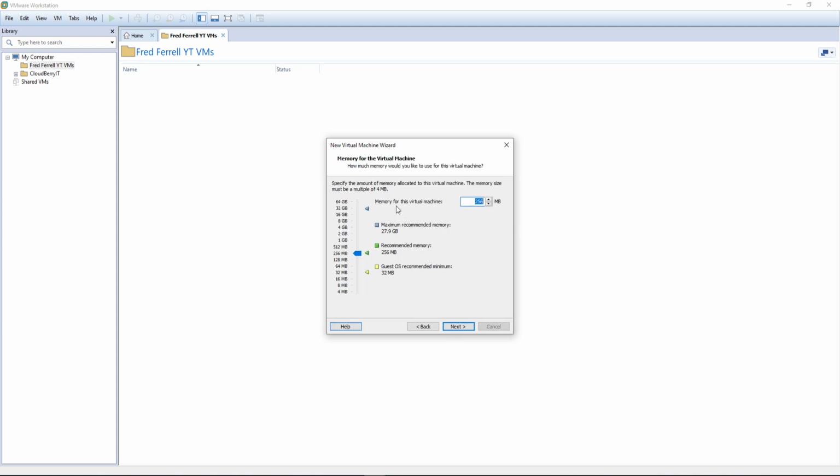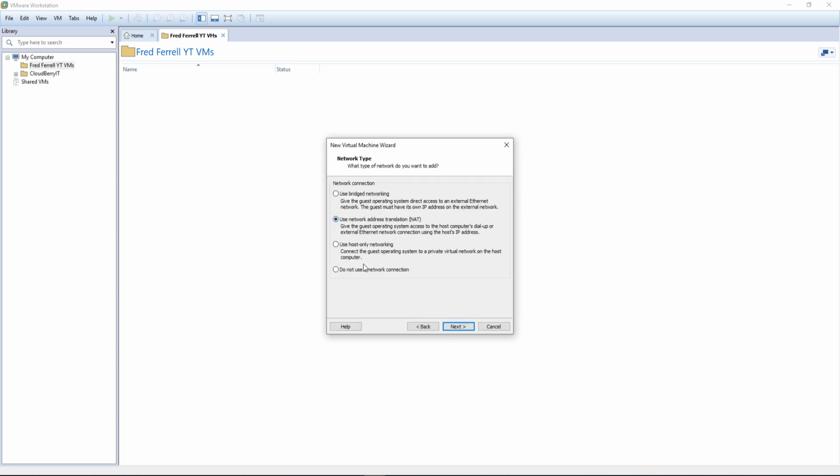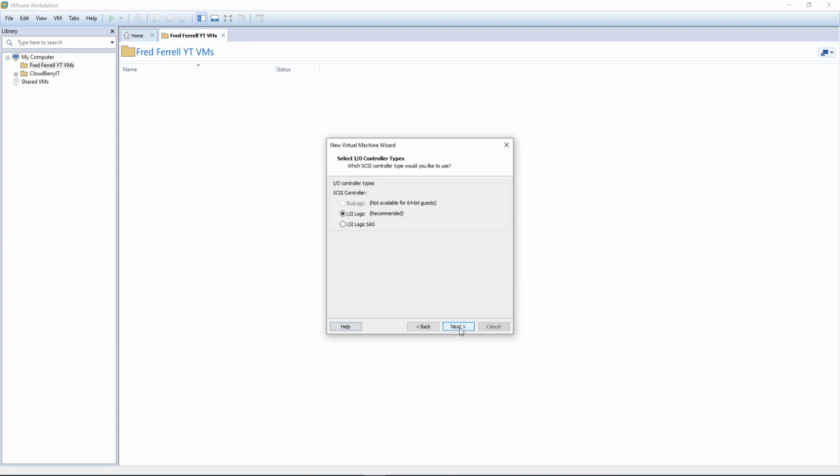Give it a couple cores. We'll do a gig of memory on this. And I'm going to use host-only networking on this. Stick to the defaults.